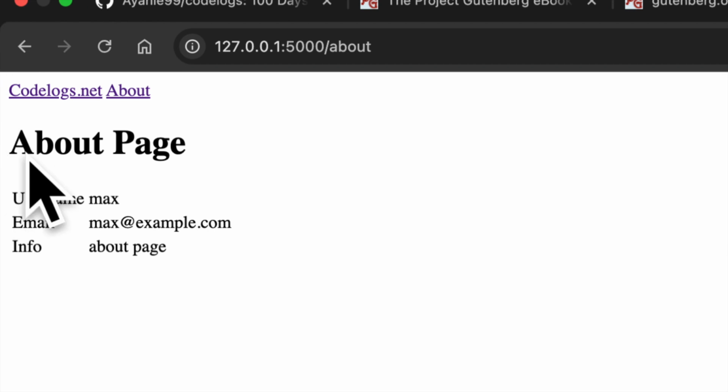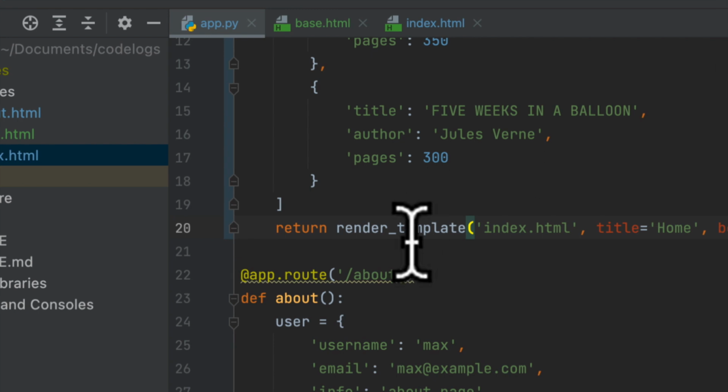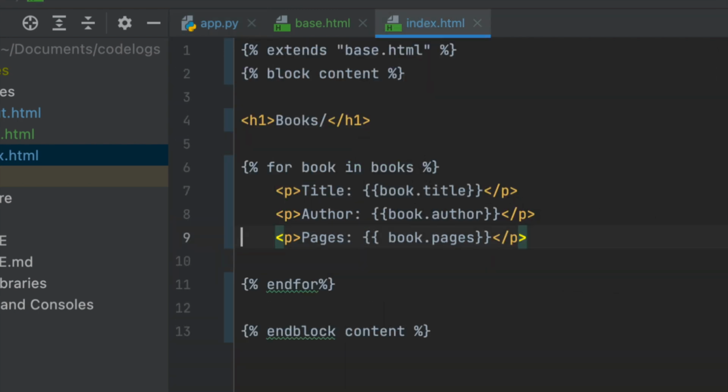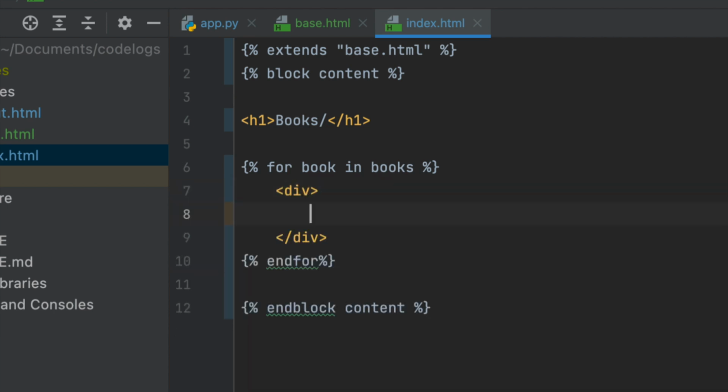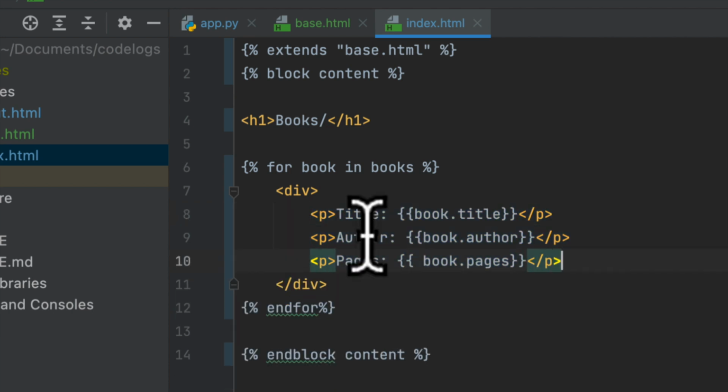If we go to the code logs, which is our home page, here are the books in the index, the title, author. As you can see, we need to separate it visually. They're kind of the same. One way we can do it is put in a div. And we will say style. Later we will use the Bootstrap framework to make the layout a little bit better, but now we will just use simple CSS.